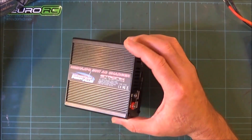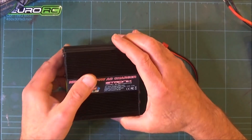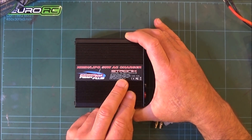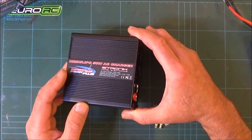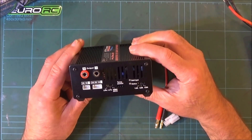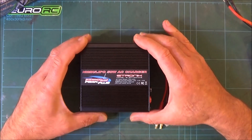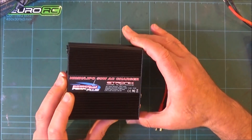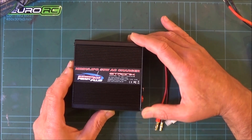The most important thing is that this is a well-made unit — a really sturdy alloy case. There's not much to go wrong: it's all well protected with no noisy fans. It's microprocessor-controlled with delta peak sensitivity, individual cell balancing for LiPo and LiFe batteries. It's a balanced charger and for the money it's entry level, cheap as chips. With the options for different battery types it's a good startup charger. It does everything it says on the tin — three battery types, 2S and 3S, balanced charging, microprocessor controlled. Nothing much to go wrong — it's a good little unit.